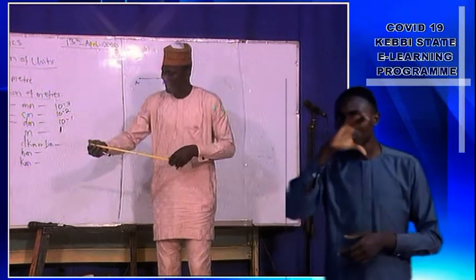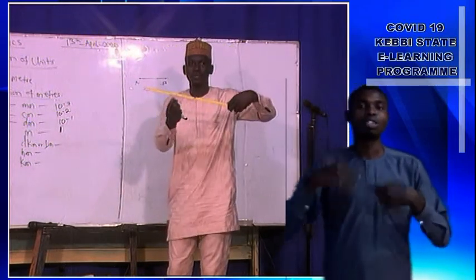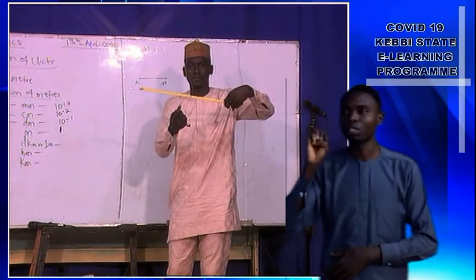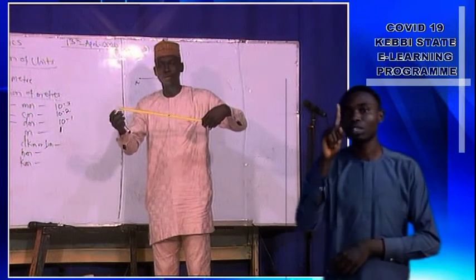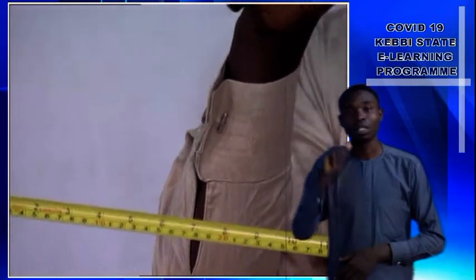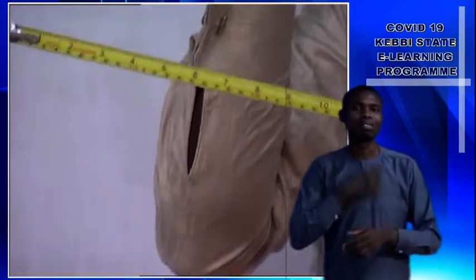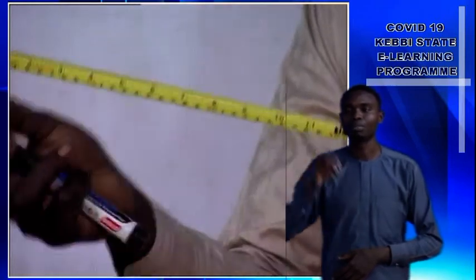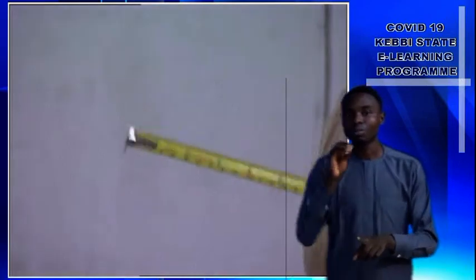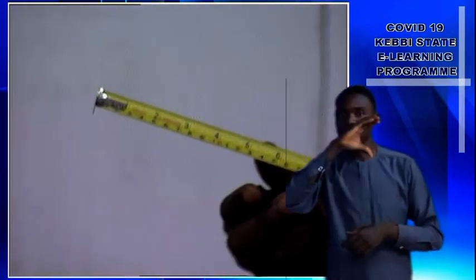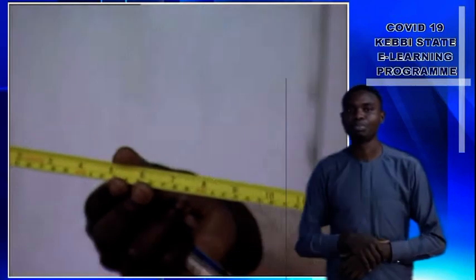Likewise, millimeters is that small calibration we can see on our measuring tape. That small ones. So that from 1 to 2 we have 10 small calibrations. Means that 10 millimeters will give us only 1 centimeter. Another 10 millimeters will give us another 1 centimeter. So if we count it from 0 centimeter to 10, we have 100 millimeters. I hope you are with me.